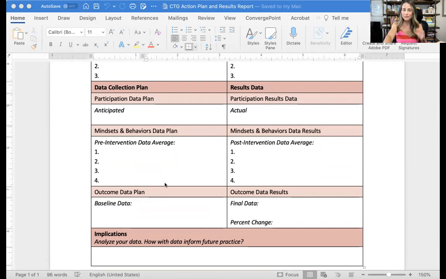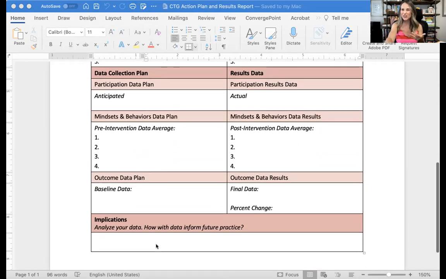But I hope that you can see how this all in one, what are we going to do? What's the problem? What are we going to do about it? And this last piece is just, how did it work? What do we think now? So going back to my example, I would really want to talk about that future practice, those announcements about pre-K in multiple languages, making sure we're targeting those populations that are commonly left out.